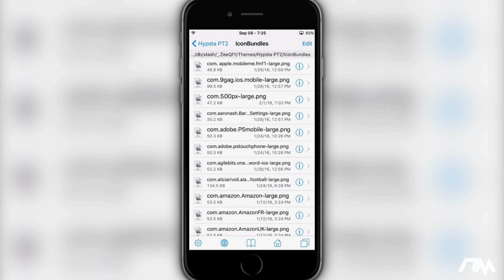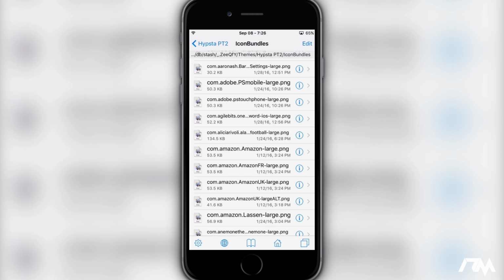Like I said, if you're going to edit anything in here, just make sure you have a very firm knowledge of what you're doing, because you can basically screw up app icons this way. If you mess anything up to the point of no return, just remember all you have to do is uninstall it from Cydia and reinstall it, and it'll be back to normal.